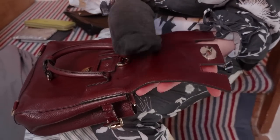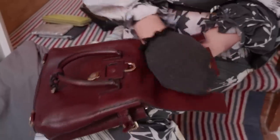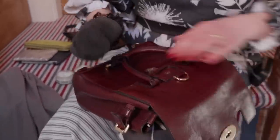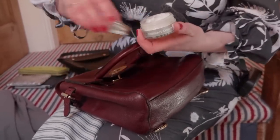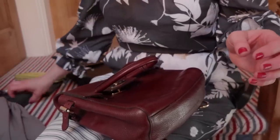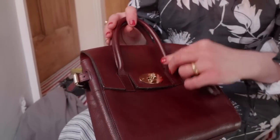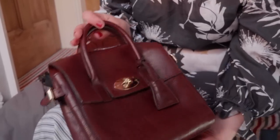I turned the sock back around with the cream on it. These kinds of bags have all these little details which are really beautiful, but you need to get into all of them with the cloth. You can't just polish the bits you see — you need to treat it all equally, otherwise you'll get dry bits. So that's why I use a sock. There's a little scratch on the flap — just press quite hard for a second or two. Then turn the sock over and buff, go back to this part, and polish the handles. Get it all back together. Take the sock off, get the cream lid, put it on, and you can keep it inside the sock in the cupboard — the sock will dry so it's perfectly useful for next time.